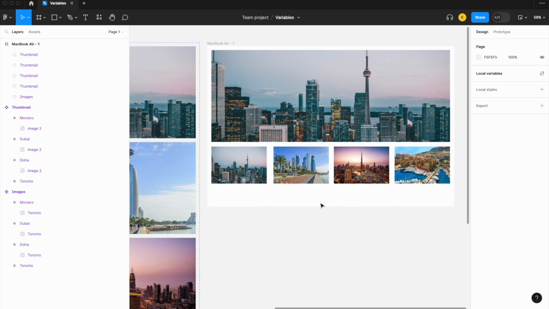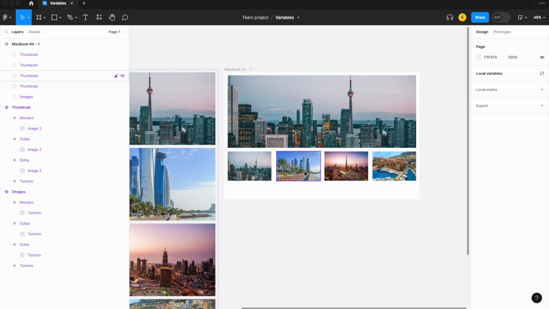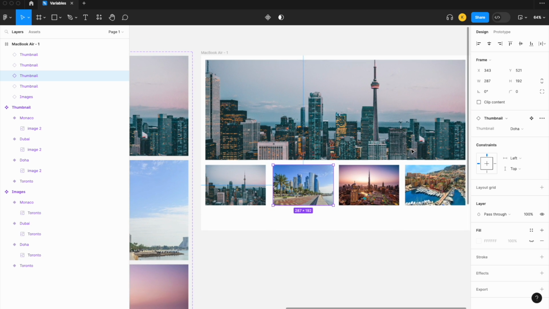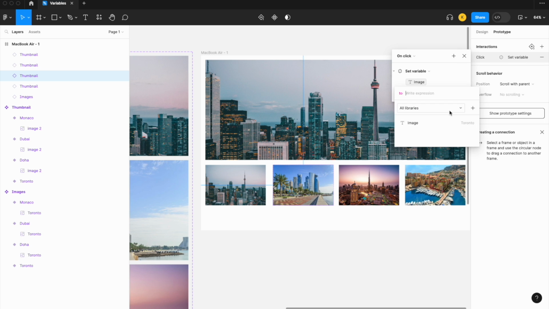So what I want to happen is that when I click each of these images, this image changes with the thumbnail that's selected. So let's start off with Doha. So I'm going to click our Doha thumbnail, add an interaction that states, on click, we're going to set the variable image, so the Toronto image, to Doha.